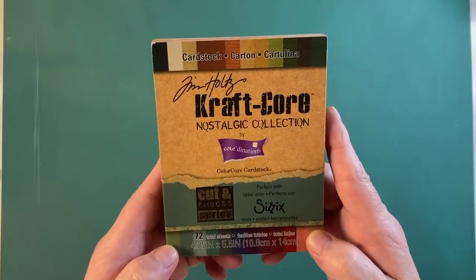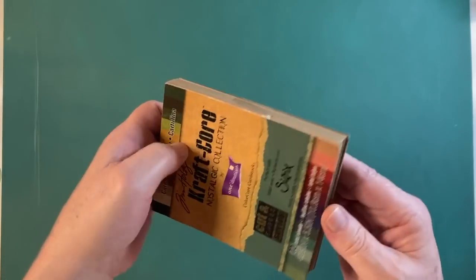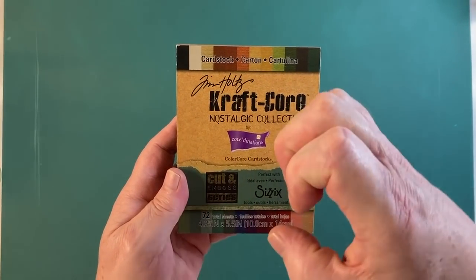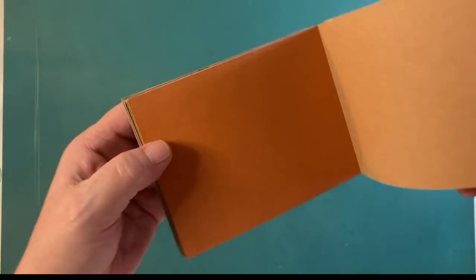I did find this Tim Holtz Craft Core Nostalgic collection from Coordinations that actually has a lot of great browns and midtones and tans in it. So I figured I would use this to cut all of the hand heart dies this month. It also has some nice texture to it as well.